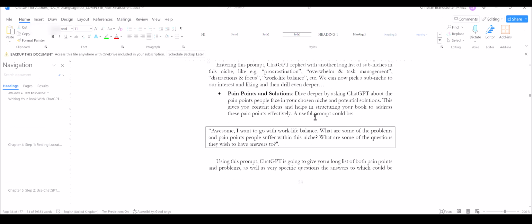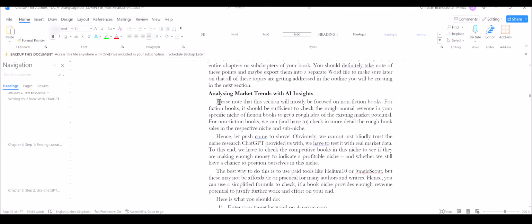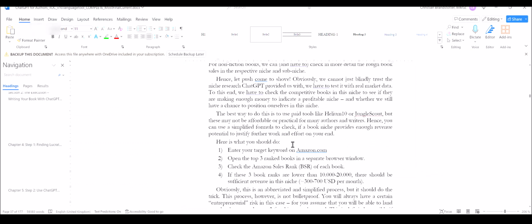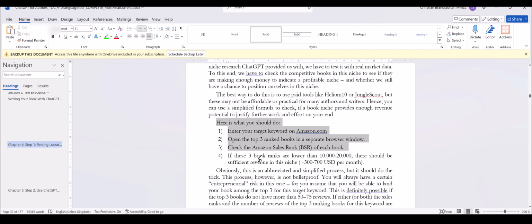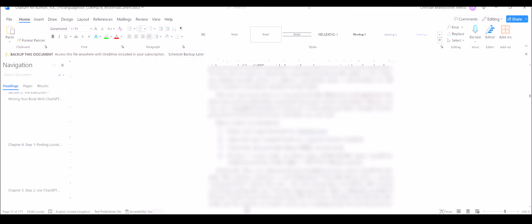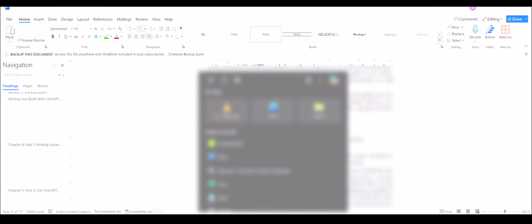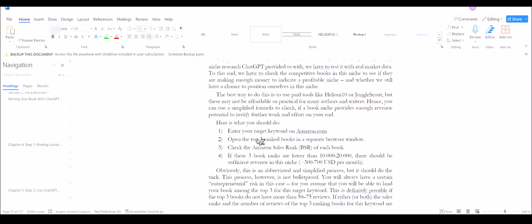Great. So now, as you know, we go back here. And now what we should do is to check with ChatGPT, to check on Amazon, or also with a software like KDP Rocket or Jungle Scout or Helium 10. We can also check the keyword and how much people are paying in this niche, how much they're earning. So I'm using KDP Rocket, one of the software tools that you can buy.